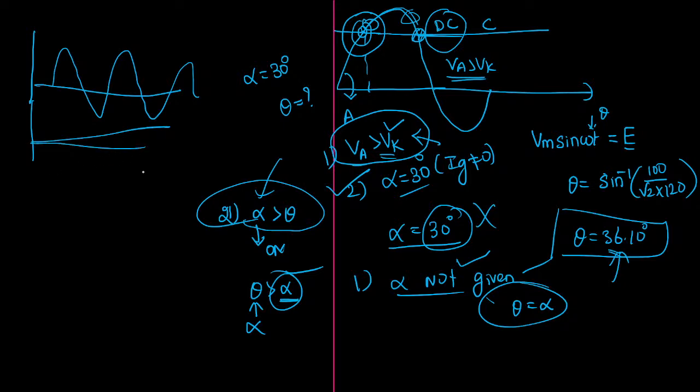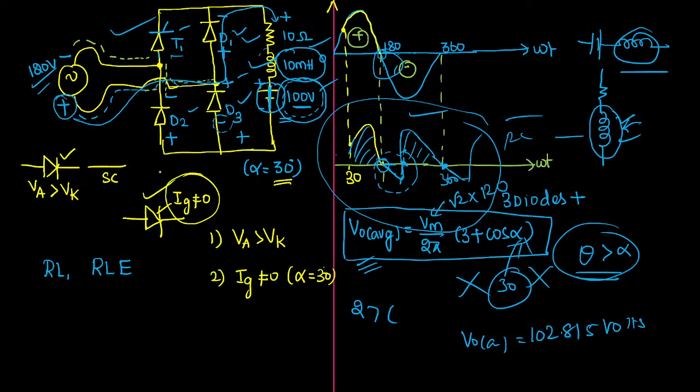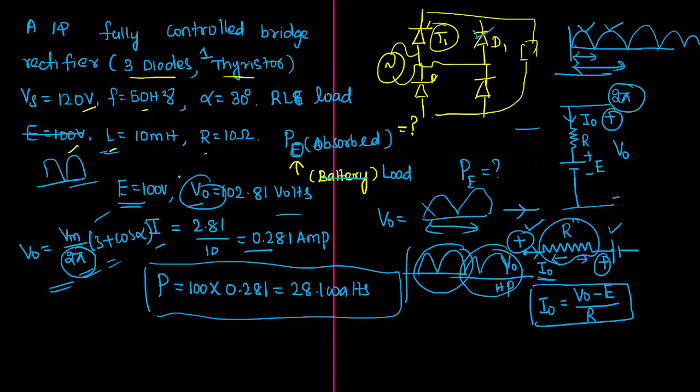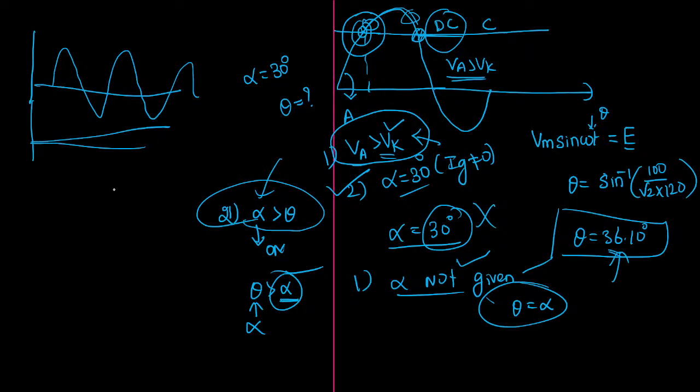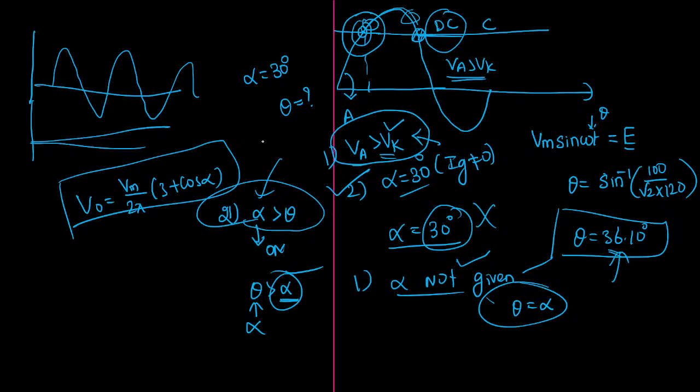So when the current is in continuous conduction, it doesn't matter whether you are drawing RL load or RLE load, your output average formula will become the same. V naught average, you will be coming up with the same formula. So undoubtedly, that's why I have taken that formula. I have written V naught average equal to Vm by 2 pi into 3 plus cos alpha is common when conduction is continuous. I have drawn the waveform, so I understood that the waveform is continuous. The same current will be appearing for the battery also. For the next case it would have been the same, even if I haven't drawn, but I know. So we took the same formula. The moment you are facing discontinuous conduction, your formula might be different.